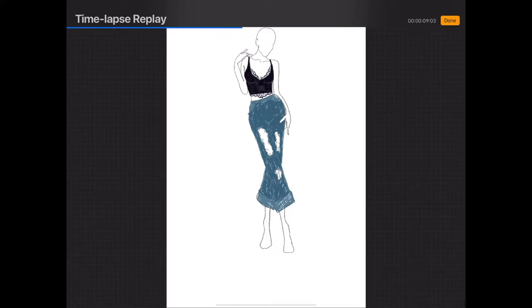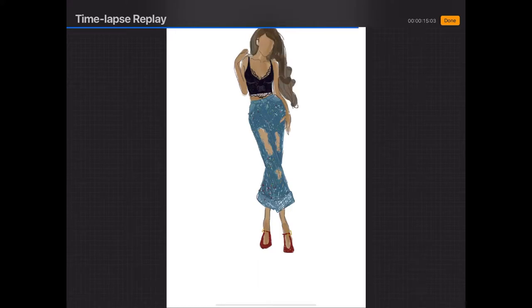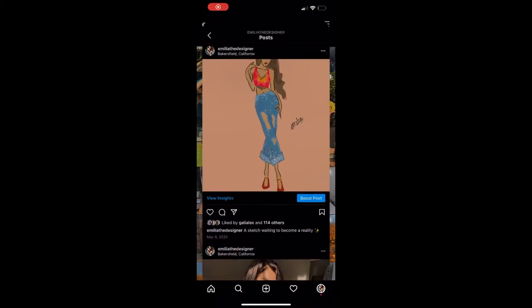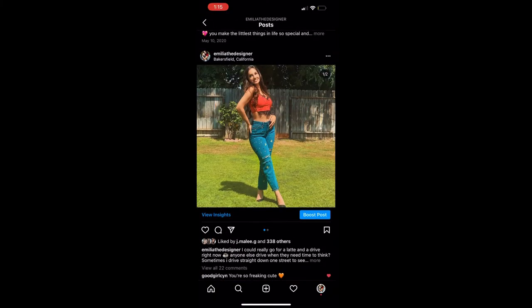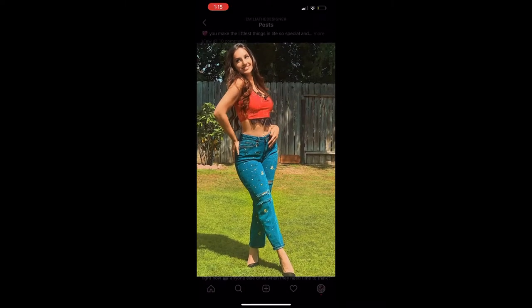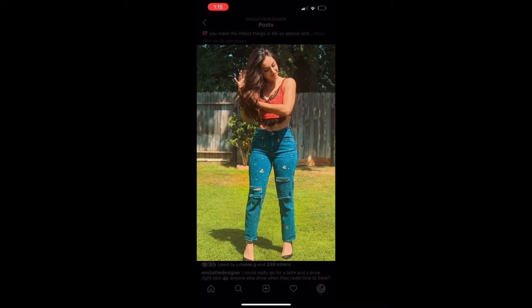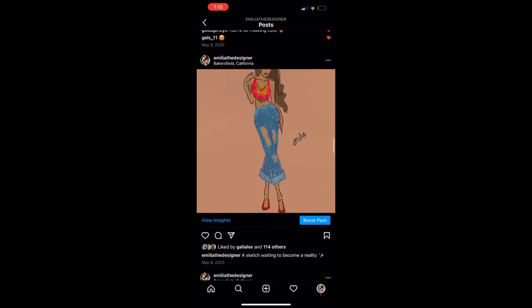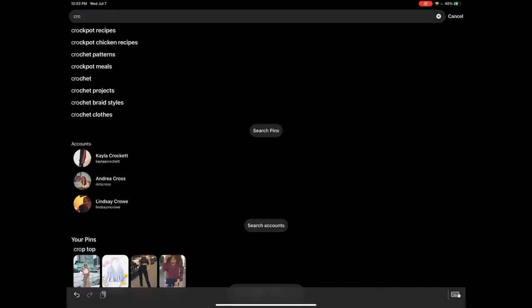What I'm going to be showing you is how I use a croquis from Pinterest, trace that, and then just do a sketch of an idea. I actually brought this specific sketch to life — I custom made the fabric, got it shipped here, and made the actual top. The jeans I decorated with paint. This is how you use this technique: croquis sketch, then put your idea into place.